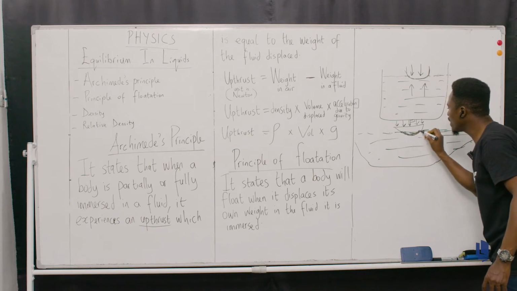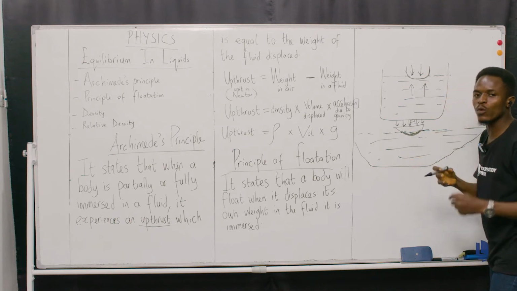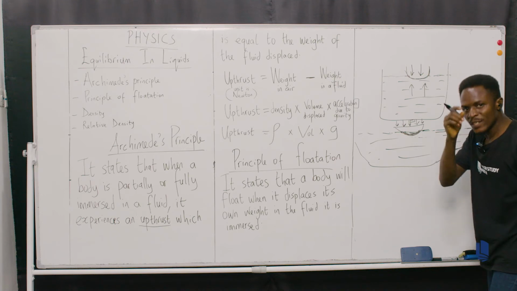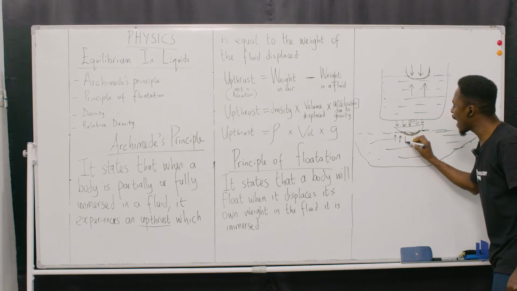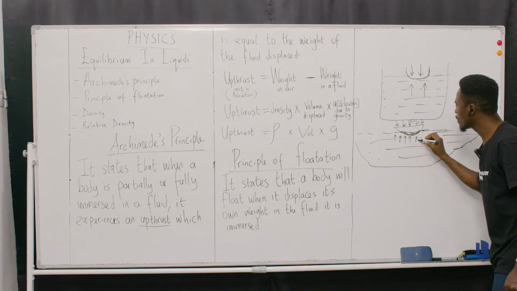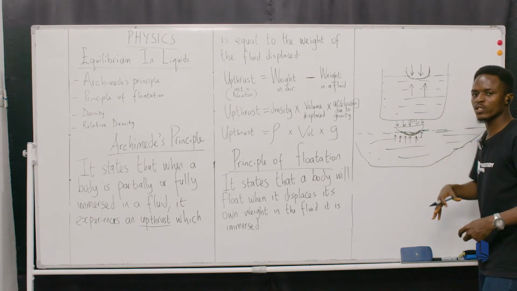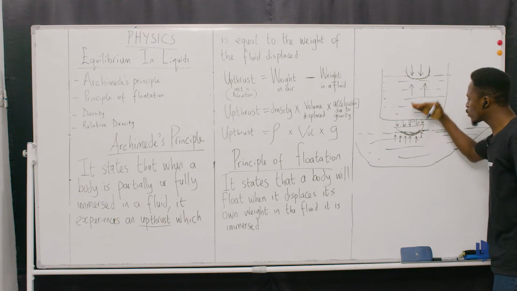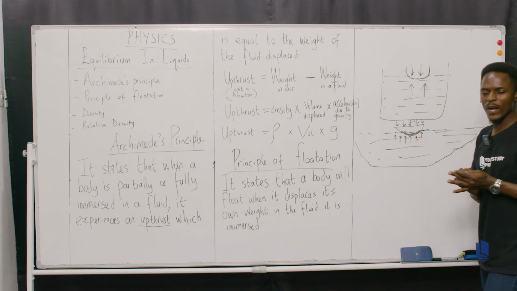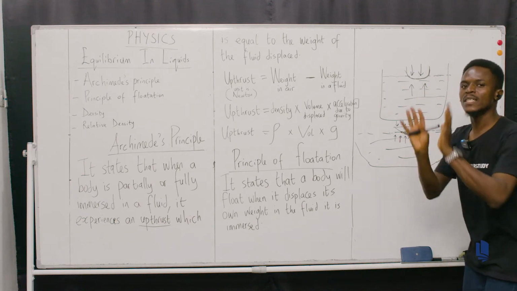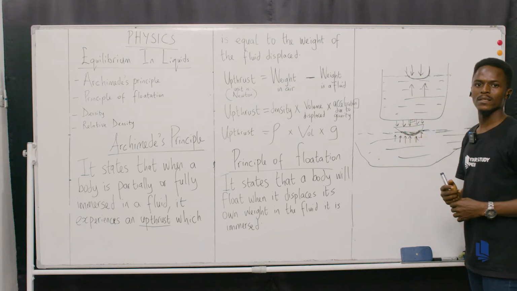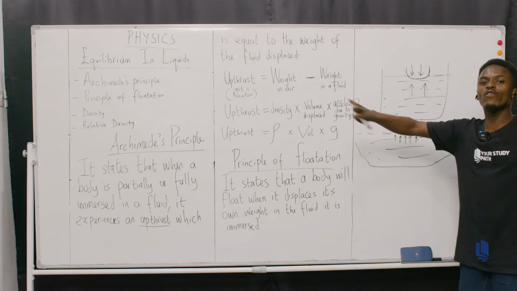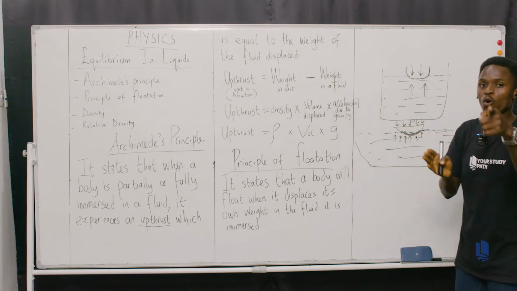It is displacing its own mass in the liquid in which it is immersed. Remember that the water itself will create an opposing force. It tends to balance out the weight of the ship. The weight of the ship is acting downwards. The upthrust force of water is pushing against it underneath. And because it is evenly balanced, the ship is not going to sink.